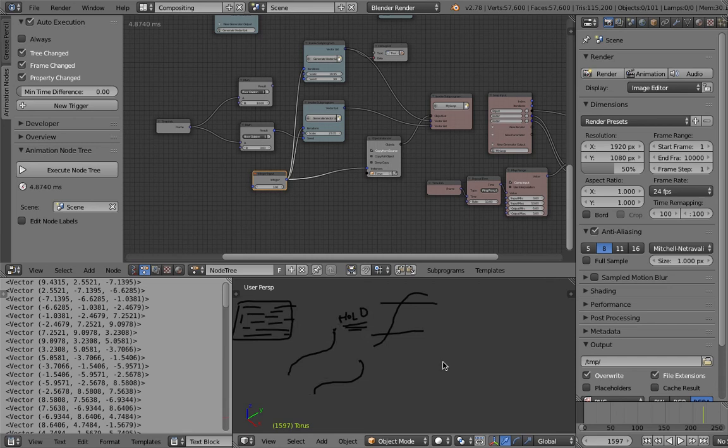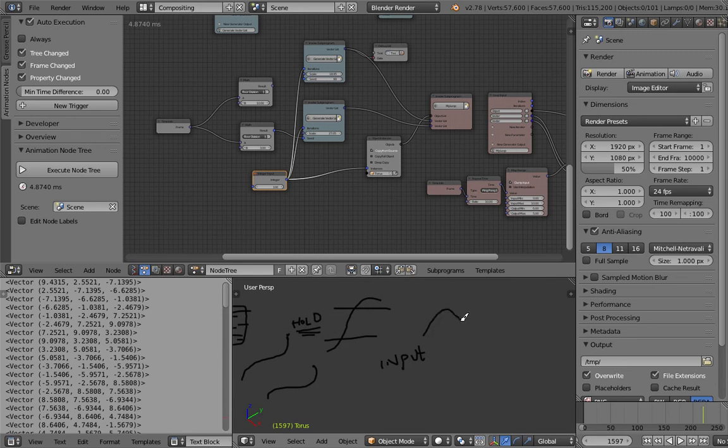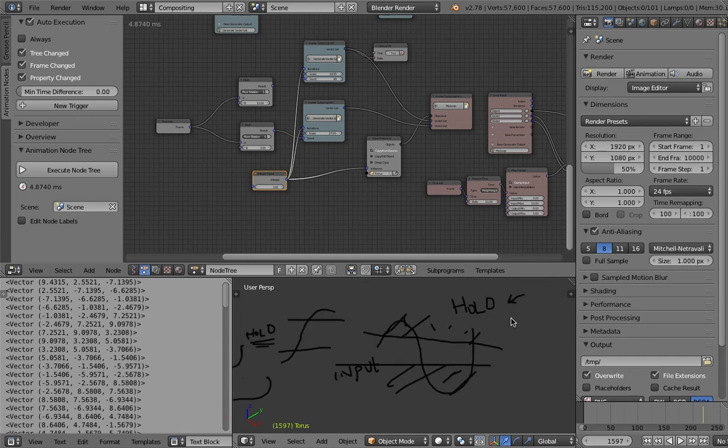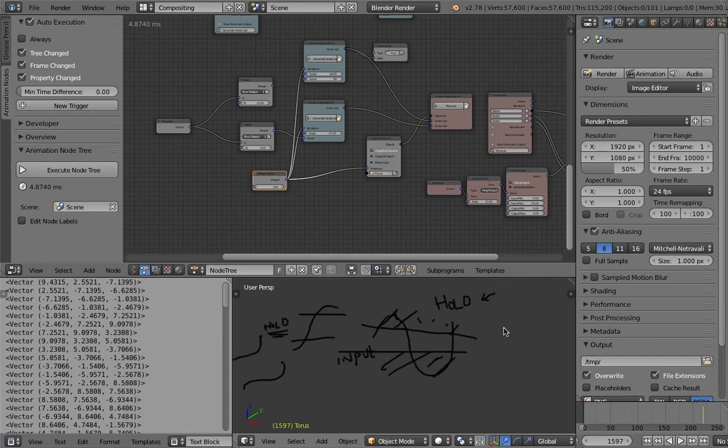So we have an input, and if the input goes up and down, and if we clamp the value, cut the value, then whenever it's black, the value is in the hold. And when the character is in the hold, that's actually when it's interesting. It's a character moving, hold, and then after it stops, it goes to the next state.